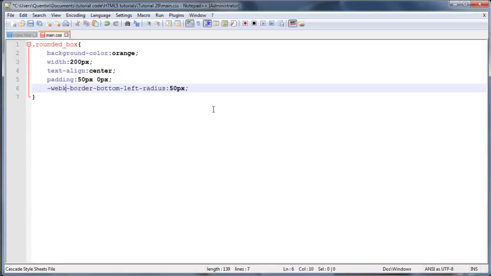Chrome used to use WebKit border radius, and that would make the border appear rounded in an older version of Chrome. But like I said, the newer version supports it without the WebKit, so you can do that and it'll work in the new version of Chrome just fine. But if you're using an older version of Chrome, just include that word WebKit, and I think that handles Safari as well.